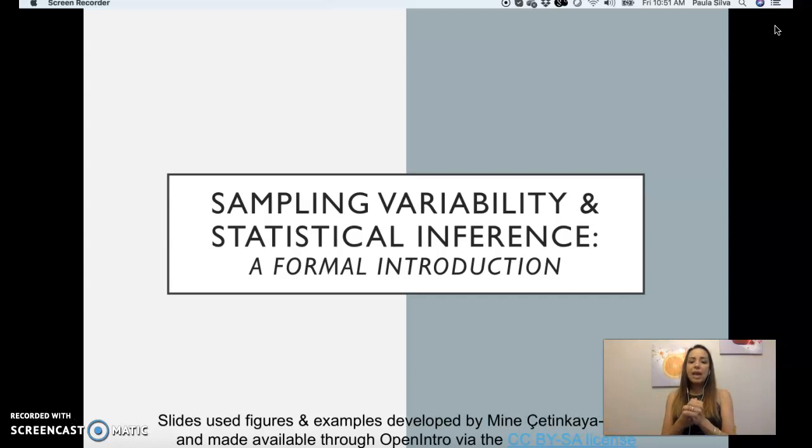The other thing that we'll do with statistical inference is use the central limit theorem to construct probability distributions that will allow us to do hypothesis testing. So the two things that we'll do today: we'll continue to use probability distributions, but instead of assuming that we know about one, we're going to learn how to use sample data to construct those probability distributions and use them to make estimates about the population. Not only point estimates, but also estimate the margin of error and do some hypothesis testing. So, a formal introduction today to those important steps in statistical inference that we'll repeat over and over again until the end of the semester.